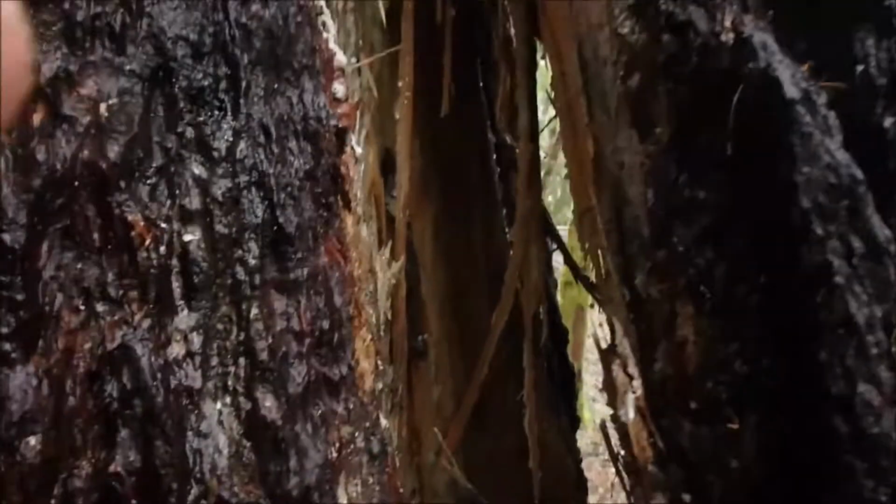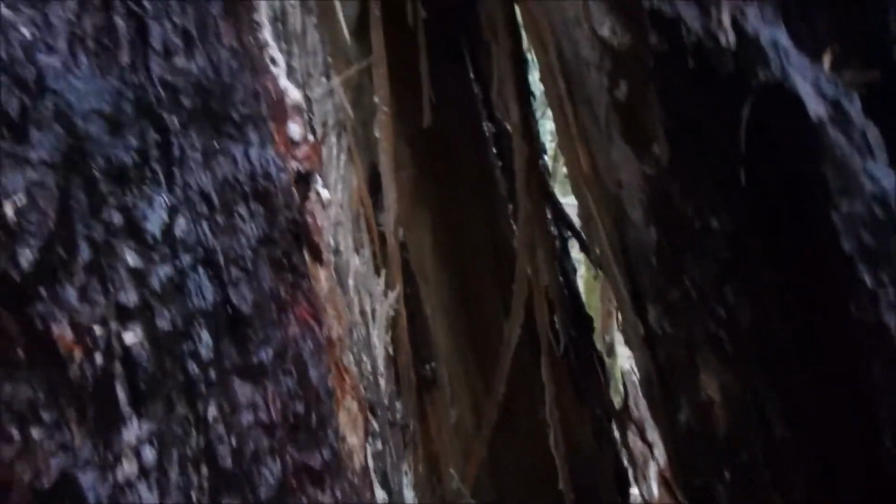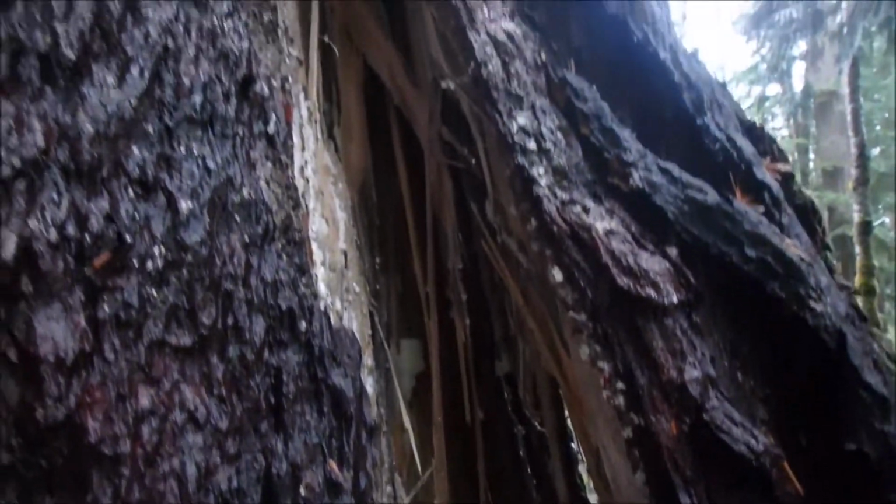Not only is it dry, but it's resiny. It's just dripping with resin. So this is gonna be my tinder, or my fire starter and slight tinder today. Look at that wonderfulness. It even goes through the other side.